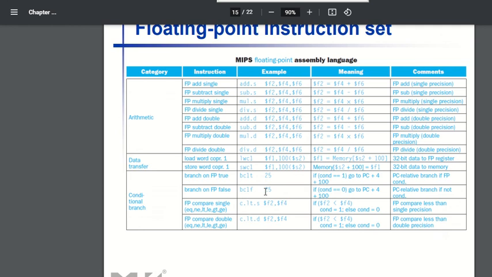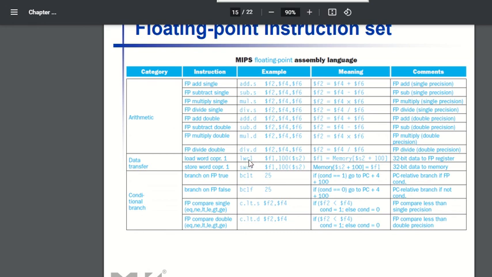These are some of the instruction set for floating point. We already discussed some for addition, and in the same way multiplication, division and subtraction for float and double. And the branch comparison also we discussed, comparison and branching.